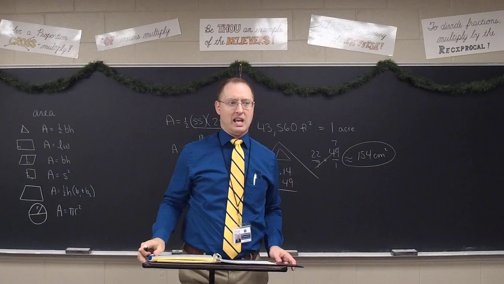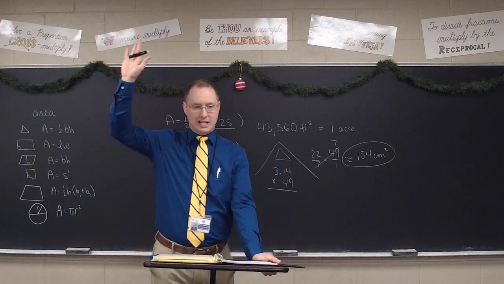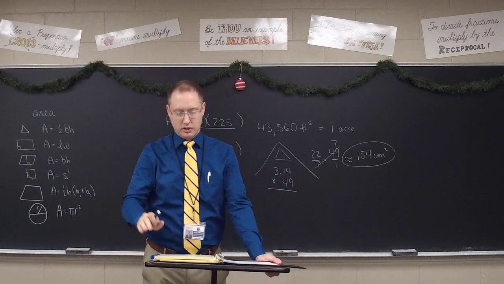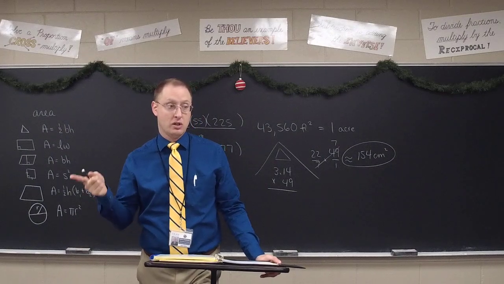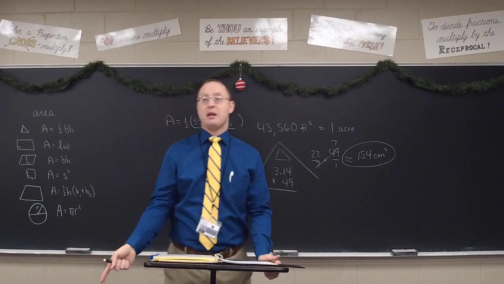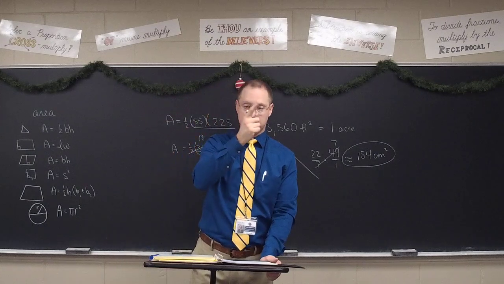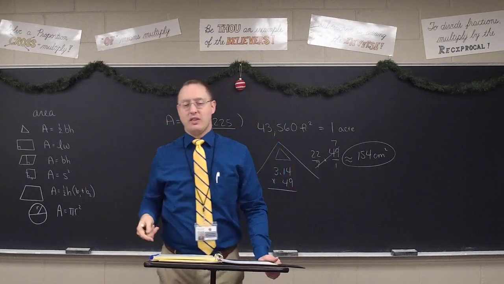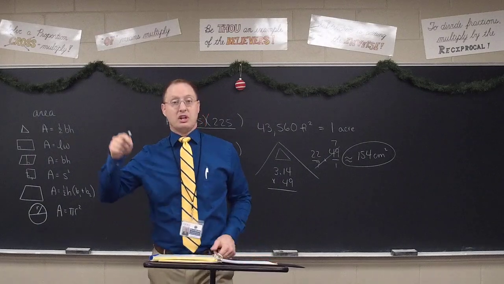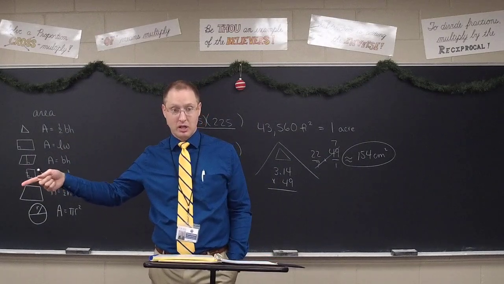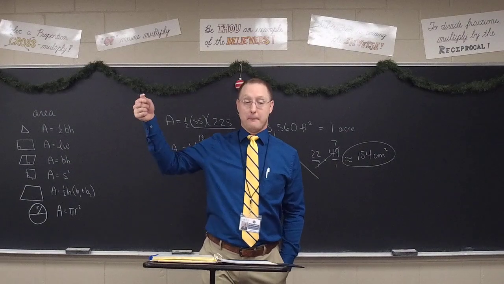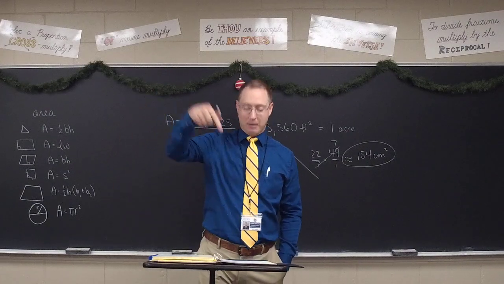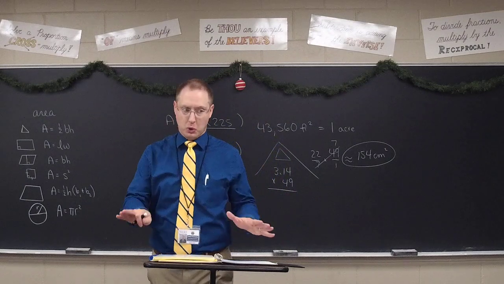All right, how many say, I may not have gotten them all right, but I feel like I understand it now? Okay, questions at all? If you're given the radius, what do you do with it, class, to find the area? Square. Multiply by itself and then multiply by, well, pi in general, okay? And then whichever form of pi you want. And then if you're given a diameter, class, what do you have to do? Cut it in half. Cut it in half and then multiply it by itself and then times pi. There we go. Circumference, different story.